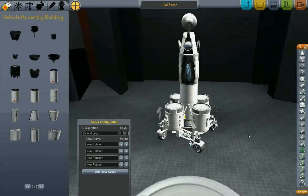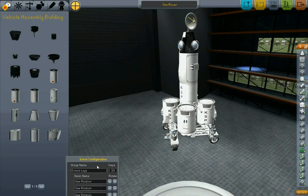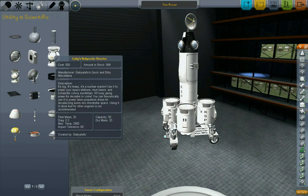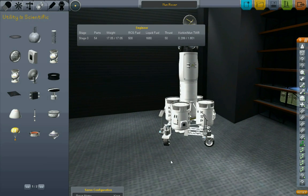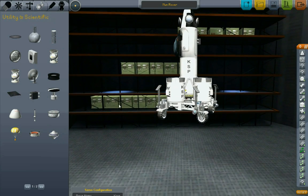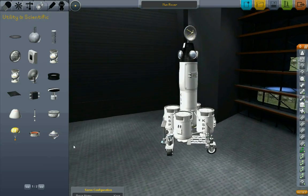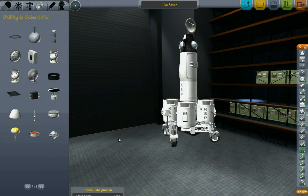Okay, I call that the moon rover - that's good to go. We'll put that tab out of the way for now. How heavy is this thing? Let me get my engineer out. Assembly 17 - it weighs 17 Kerbal mass units. So I've got to get a mass of 17 Kerbal mass units to the surface of the moon. Yeah, it does look kind of day-like, doesn't it, especially from this angle.